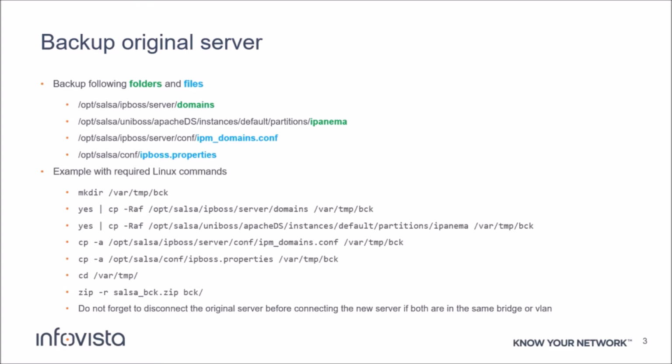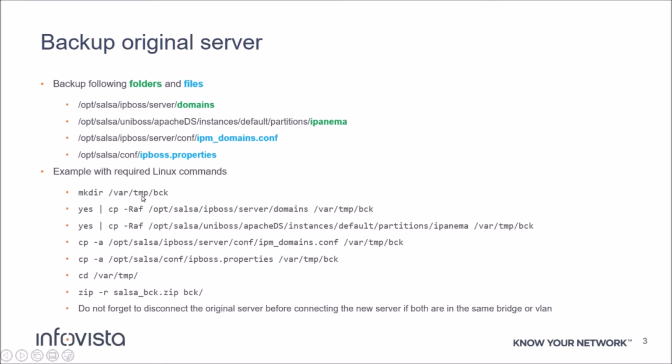You need to take into consideration four elements, two folders and two files. The folders are in green here and the files in blue. I have an example for you over here with some Linux commands.